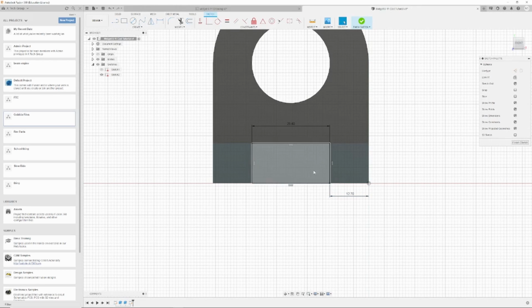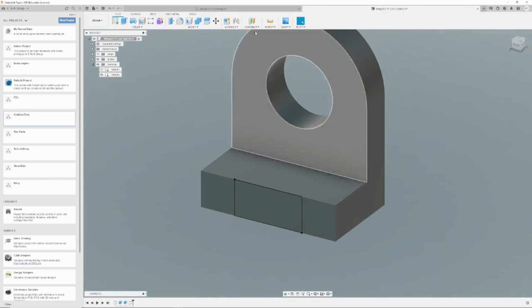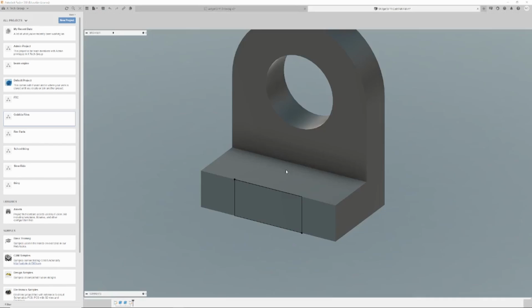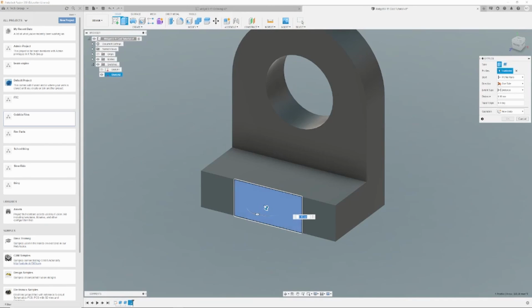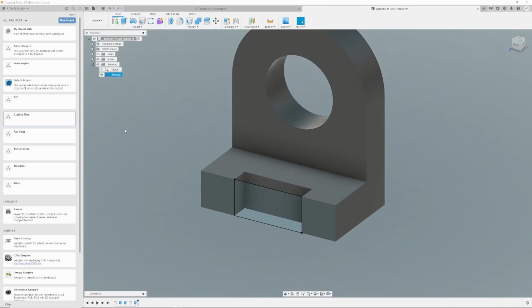And now we have full black lines. So we'll finish the sketch, and we'll go in. So that cut is 6.35 millimeters. So we'll grab our Extrude tool. Now I know that Extrude isn't what you think as a cut, but if we go negative 6.5, right? 6.35, sorry. And so here's a good example. So I didn't put the right dimension in. This is a bigger cut than I needed.